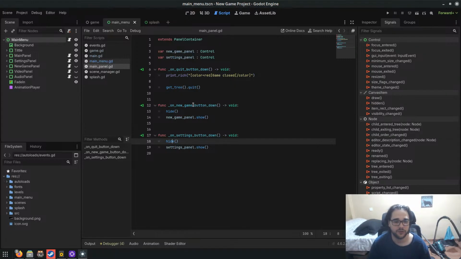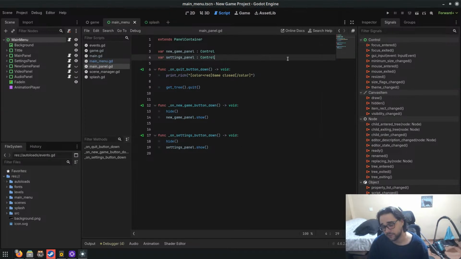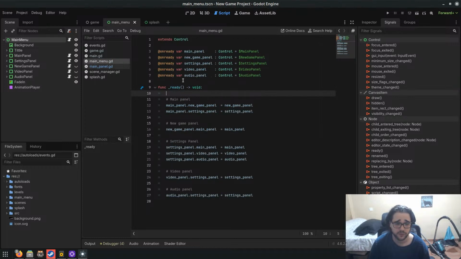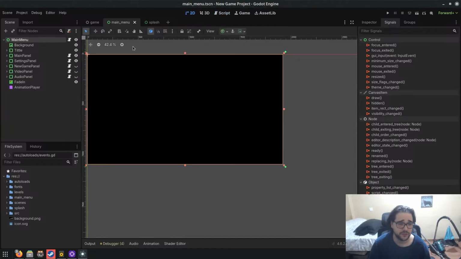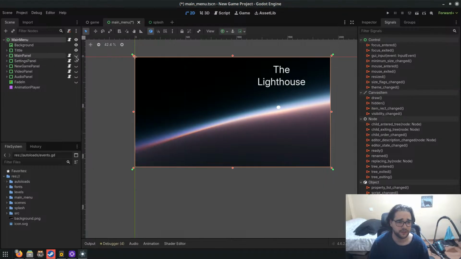So this allows for some pretty nice stuff because you don't have to worry that much. Instead of trying to fetch stuff, we just have this for dependency injection, and that's what we are doing here. We are main menu and we are injecting the dependencies. So it's very easy to create and manage interfaces this way by dividing it in panels.